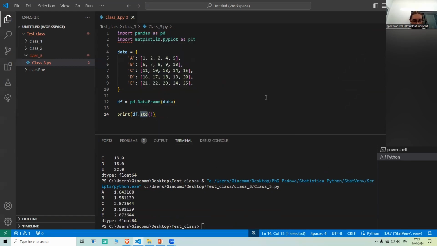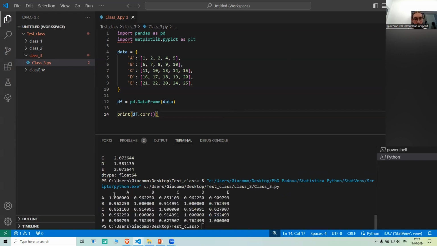And interesting, we can also calculate the correlation of the elements across the different columns. This is why I told you before, we could put any length of data inside each column of the data frame, but then some functions will fail because, for example, you cannot correlate 4 elements with 5 elements. So this is why we always try to have the same number of elements across all the columns.